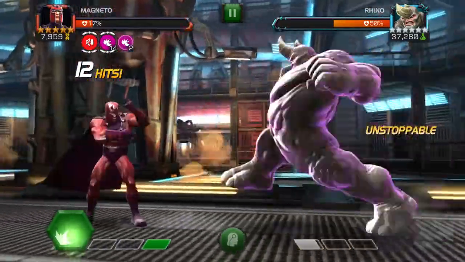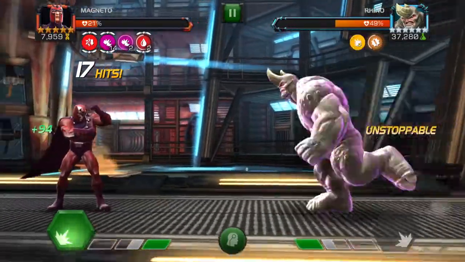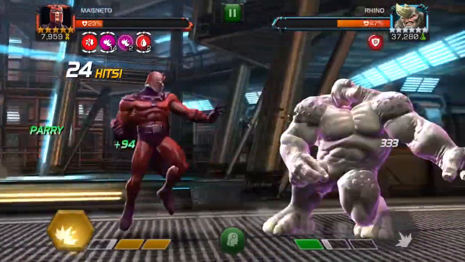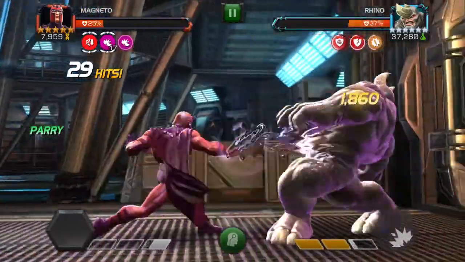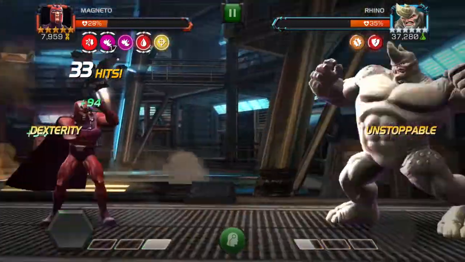So I'm gonna punish his SP with my heavy, heal off a little bit. I've got 14 prowess charges. Okay. This Rhino is beefy, but that's a pretty nice SP2. It didn't crit, otherwise I think that would have been very close to finishing him off.